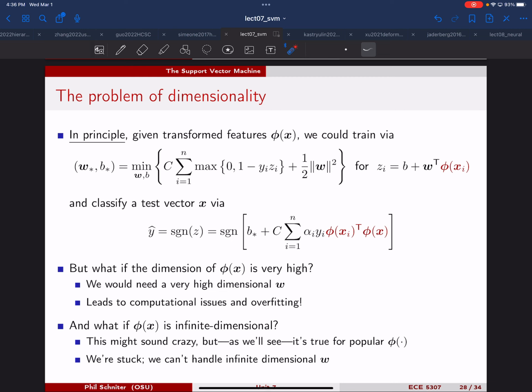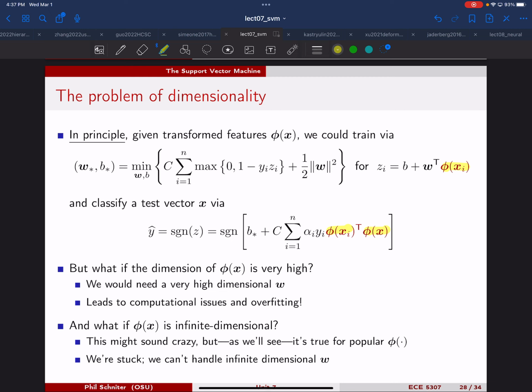But the point here is that if you have this transformation phi, then all you need to do is transform your data, transform your new test vector, take their inner product, and then eventually you can compute your new test prediction. Okay, so it's all possible simply by transforming your training data and transforming your test features. So in theory, at least, it's possible.